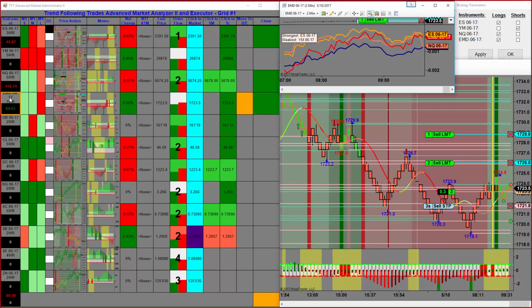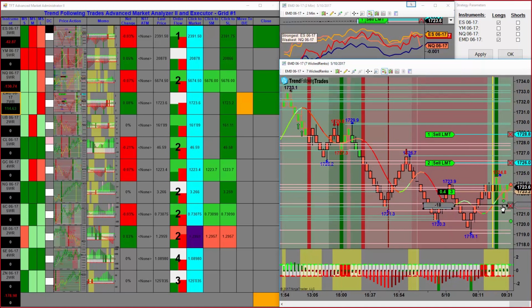EMD's running the right way. All right, now we can go 2 ticks below here. So this is 22.10. We'll build that in automatically later with the money management. Not worried about that right now. So the strategy put us in 3 trades long, in the markets that we told it could go long in.